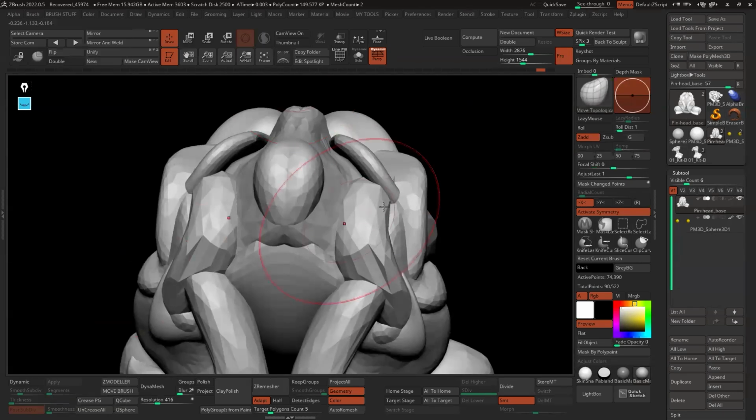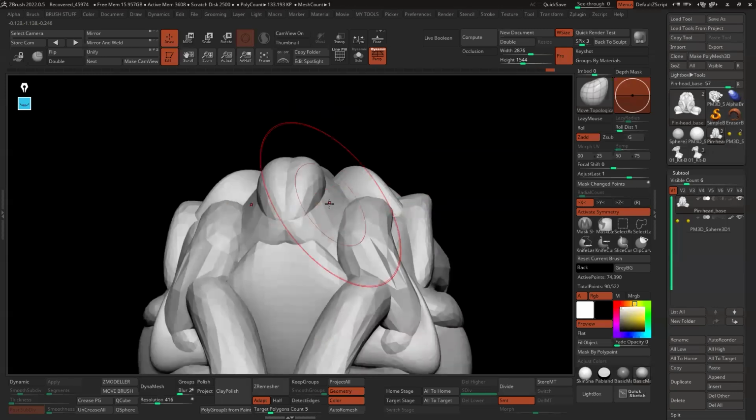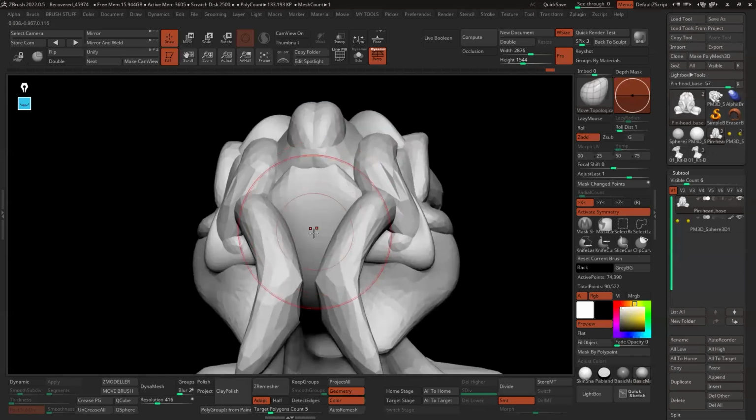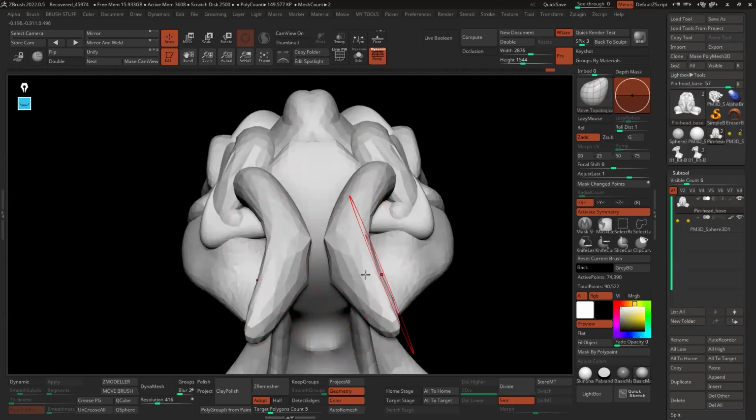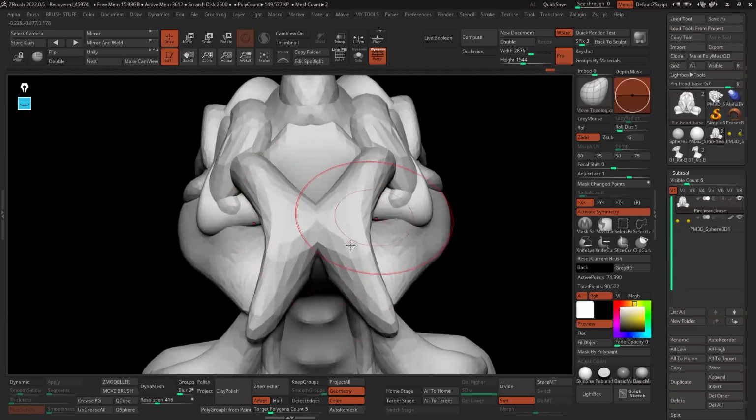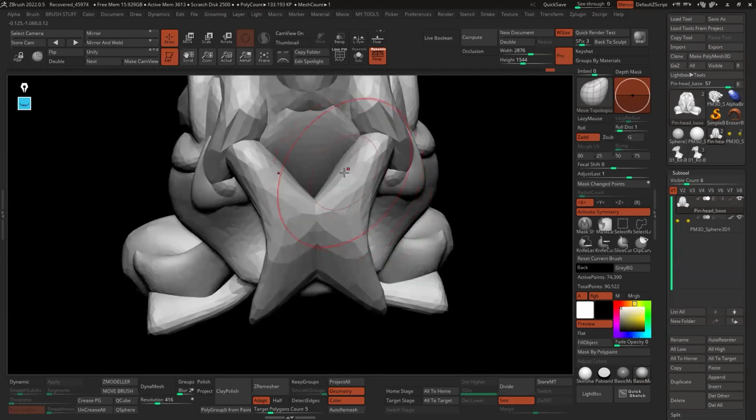If you click on that one, ZBrush is going to respect whatever is at the back, or the faces that are at the back of whatever you clicked on. So if I click on this side, then it's going to respect the front. That way, you see, I can push this like so. That one is really handy because, for example, if I want to make this a single object, I can do this, and it's going to respect that.